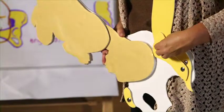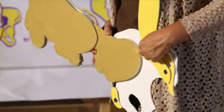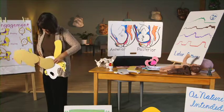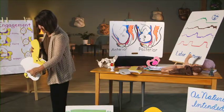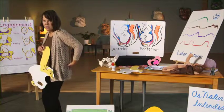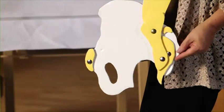If the baby is either large or posterior, as this baby is, sometimes the baby gets stuck on the back of the top of the sacrum, called the sacral promontory. And sometimes that forehead is on the pubic bone. So then we flatten the lower back, going to make more room between this bone in the back and this bone in the front. Let's see what happens when we do a posterior pelvic tilt. See how that bone comes back?